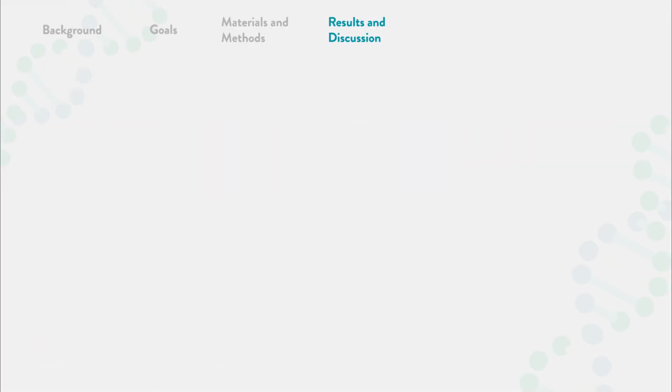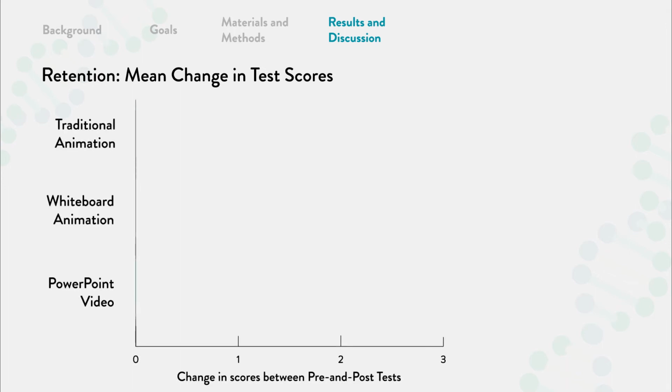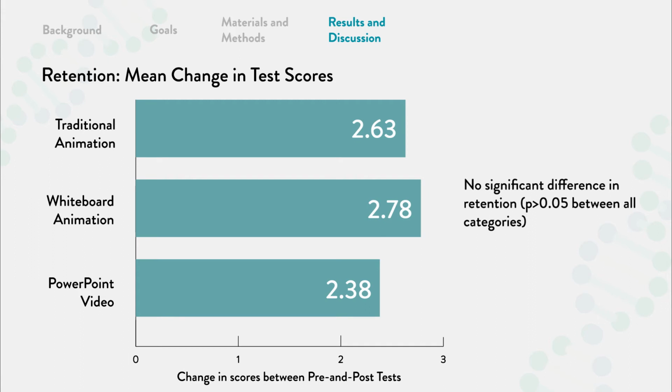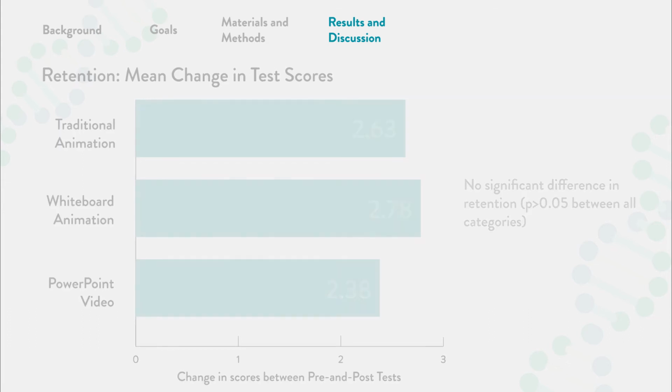We subtracted the pre-test score from the post-test score for each participant to measure the amount they learned from watching a full video. We then measured the average of those score differences across the 3 videos shown here. We did not find a significant difference in retention between the 3 videos. In other words, the data does not show that people learn better from one video over another in our study.